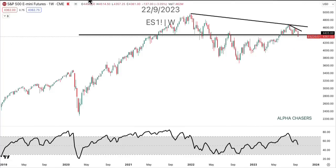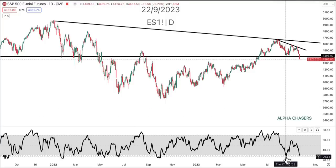Now, if you look at this on a daily, you're going to note that we're already getting to that oversold. There are a couple glaring things here that I think we should point out and that you should be aware of. Number one, you can see your peak right here and how high you rallied. Now, why is that important? Because you can see how we reacted here. We got oversold and then we bounced. Look at where that bounce got us. We could barely get over the 50 line.